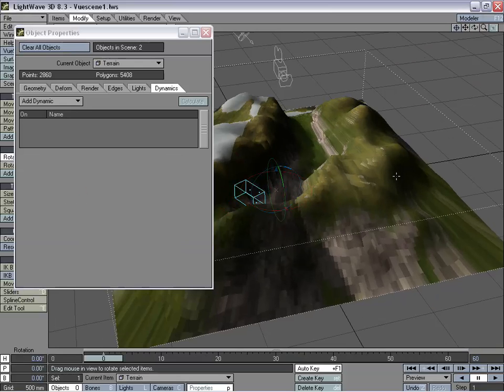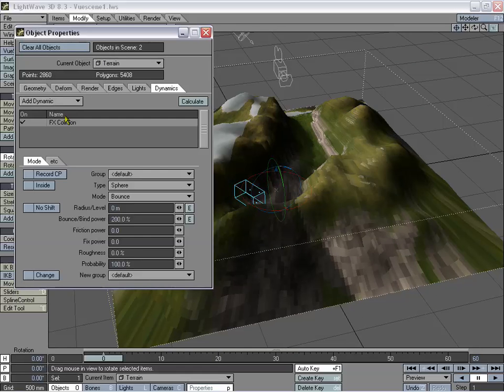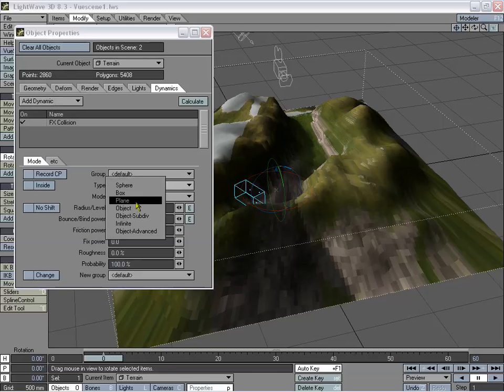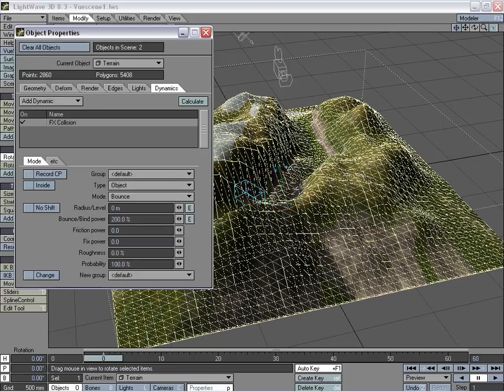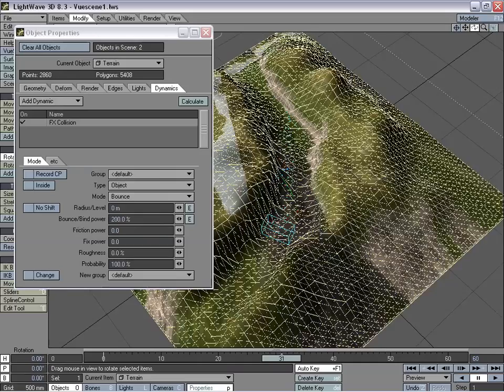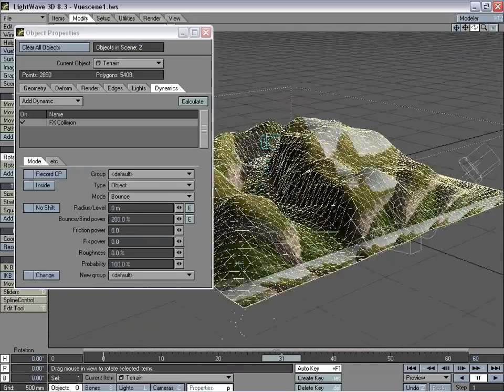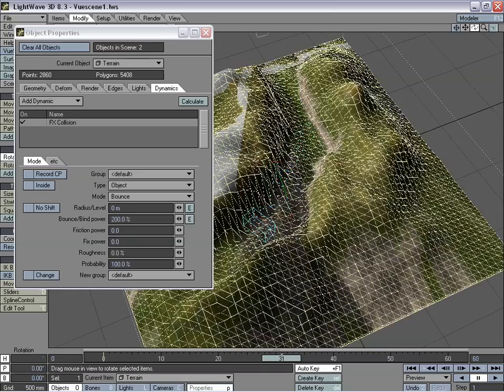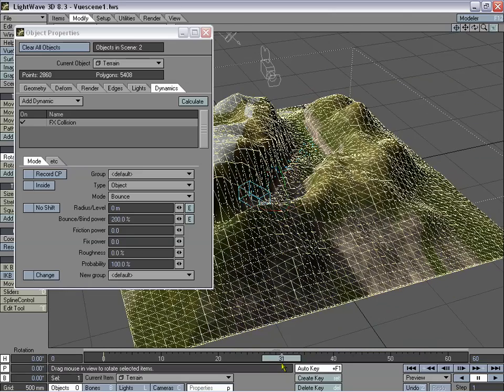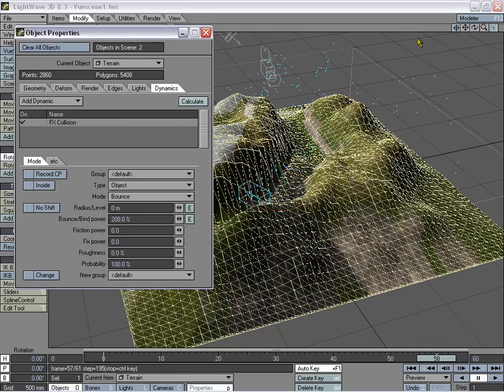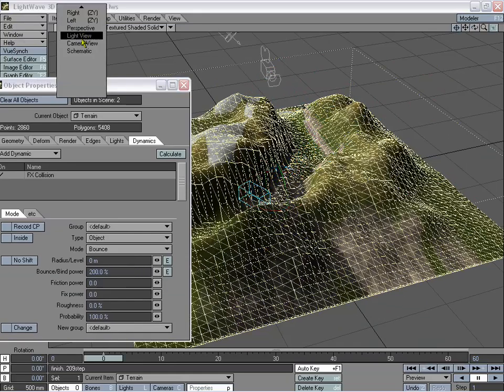Now we're going to go ahead and select our terrain. We're going to add dynamic collision. Double-click on the collision, and we're going to change the type to object. And now we can see our grid in here. And if we go ahead and take a look at our particles, you can see that it's already starting to react with our grids, our terrain slightly. The only problem is they are pretty much going through, but if we calculate them, you can see we have them really bursting out in just about every direction.